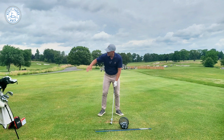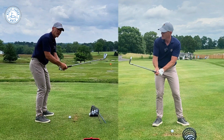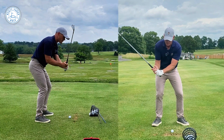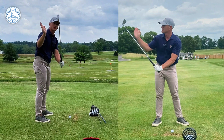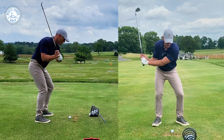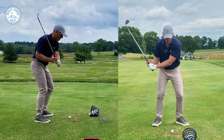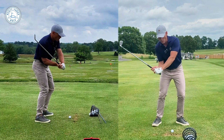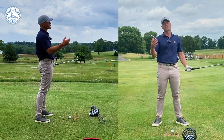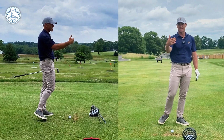So what happens is, from a down the line view, as we take the club back, regardless of where you put it, you have two options. You're going to go this way or you're going to go this way. And if, and only if, you start that downswing by rotating out a little bit too soon, the club and the shaft is going to get more steep. It's going to work its way out towards the golf ball. So how do we fix that? All you smart guys and gals do one thing. You start to extend. So as you push your hips more towards the camera or the golf ball, my left arm works its way more out from the down the line angle. And as that happens, the club tumbles behind me. We have a term that we call out early, shallow, late. That's a classic early extension piece.